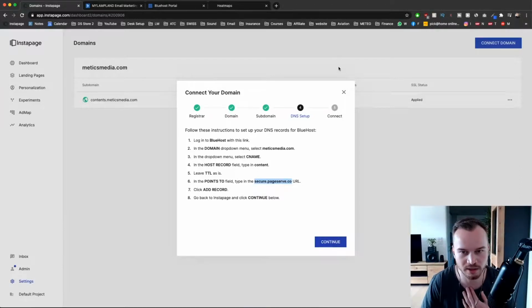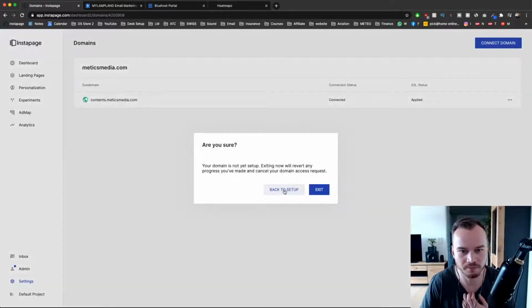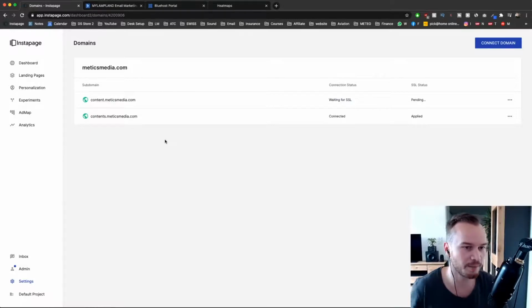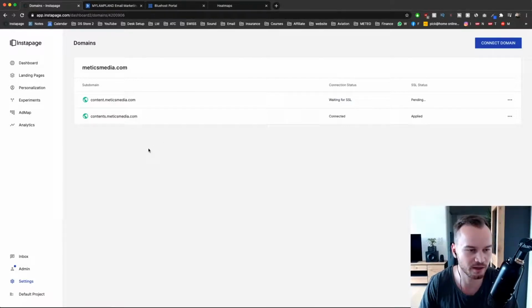You just click Continue right here, and then you'll see your subdomains right there. And you should probably be able to connect it right away. But what will take a bit is the SSL. So it will take a couple of hours until your SSL is set up for your campaign. Your SSL is just a lock icon right here in the top left, showing that it's a secure connection. That's what you want to have on your landing page.